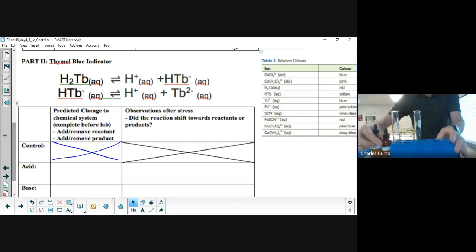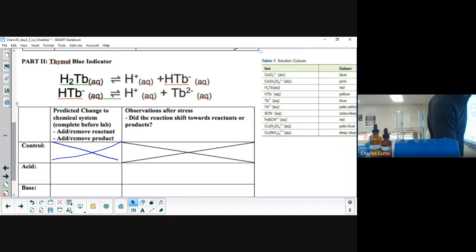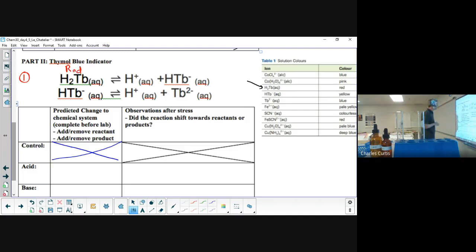So let's predict the shifts before we add in our acid and our base. Sorry, do the colors, then predict the shift. So H2TB is right there. If we have all reactants in reaction number 1, we would see a red color. If that top reaction 1 shifts to products, we have 1 H, and that is going to be yellow. Now our second reaction starts with that same species, so that's yellow. And if it loses its last H and goes to just TB2 minus, then we're going to see a blue color.